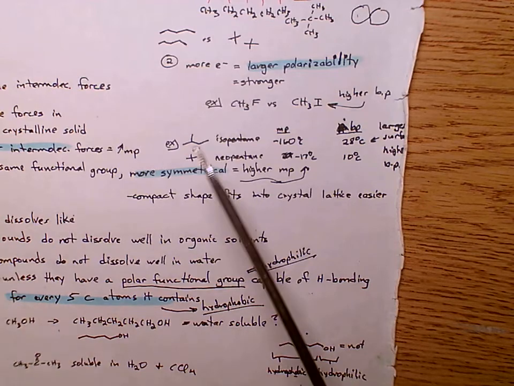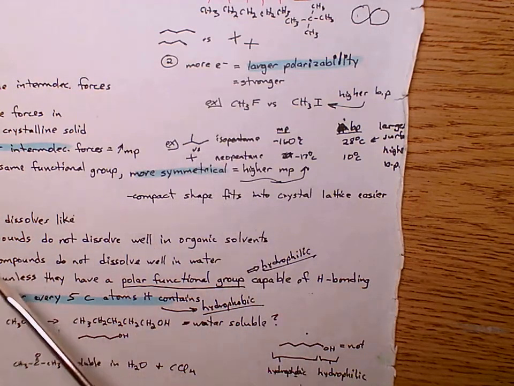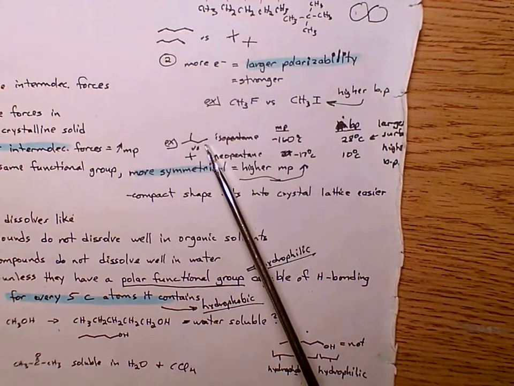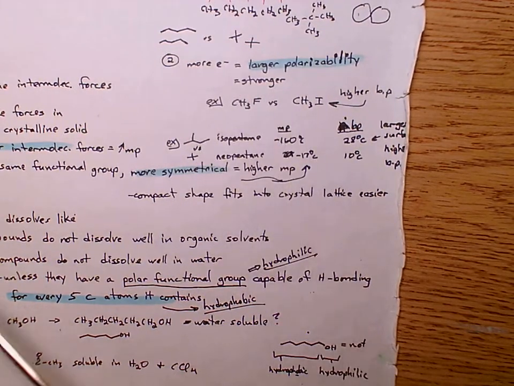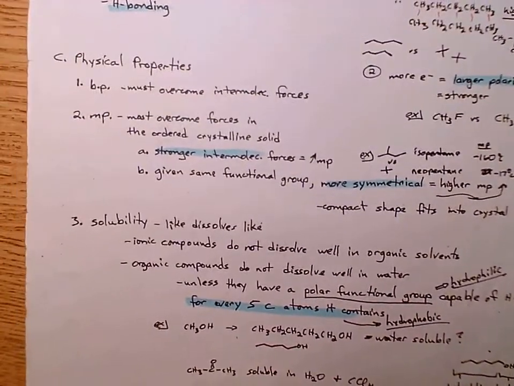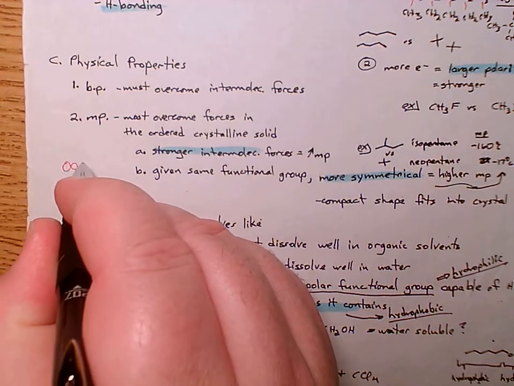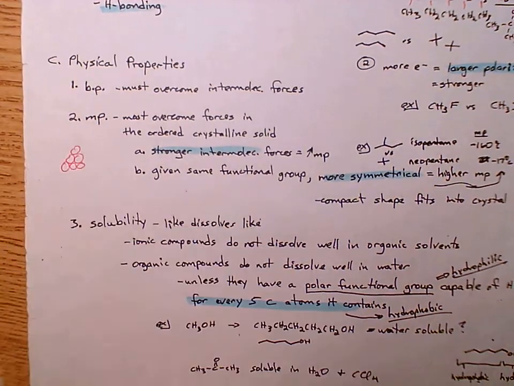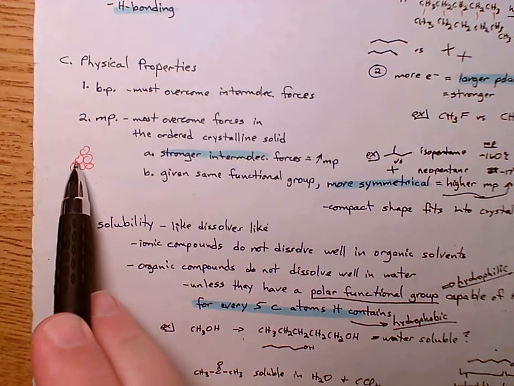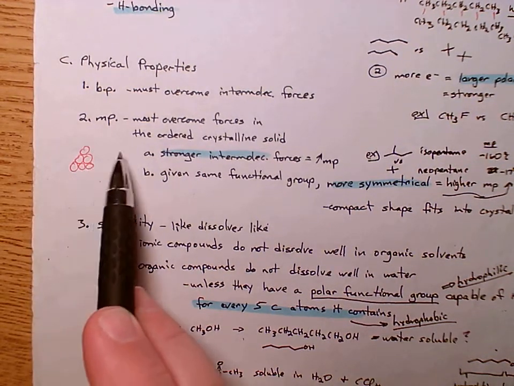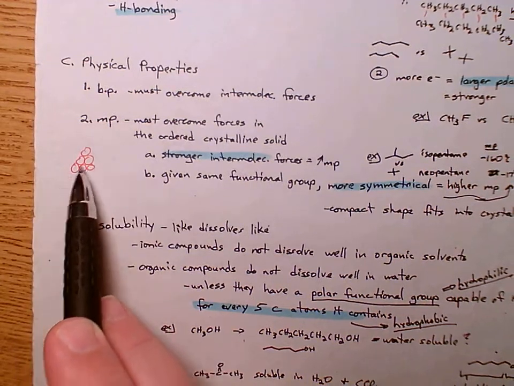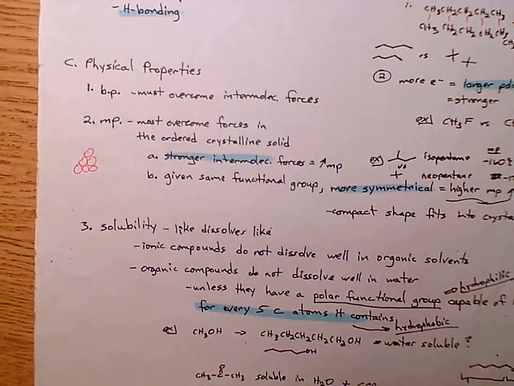All right. This one looks a little bit more linear, which means it does not fit into the crystalline solid as nicely, and therefore it melts at a lower temperature. The way I like to think of it, grapefruit and oranges are very symmetrical, so if you're at a grocery store, you can see stacks of grapefruit, and they stack very nicely. They're stacked so well that it's tough to just break one of them off, and it's tough to get them moving around. Very symmetrical. They want to hold that crystalline solid. They want to hold their position.